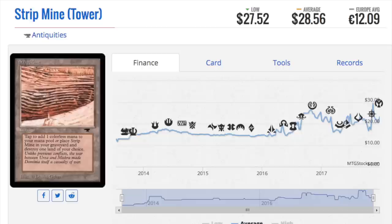They're not going to be out there forever. It used to be Power 9 could have been purchased on Craigslist and eBay relatively cheaply, but now everyone knows what Power 9 is. And it used to be these pseudo good rares then became expensive, and then next was the reserve list cards, and now it's just random cards that are old.